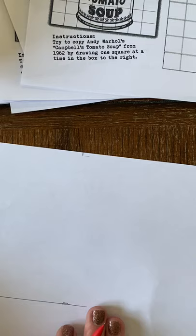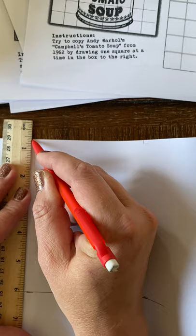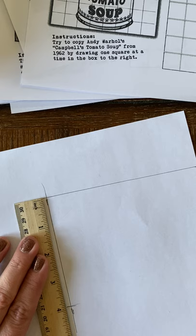Now I'm going to trace from the left dash. This is so hard to see. Sorry, guys. Down. Now I'm going to go down. So right now I have an L, and I'm going to trace over 4 inches. If you want to set up your paper and follow this demo video to create your own square because you don't have a packet, pause, rewind, follow along with exactly what I'm doing.